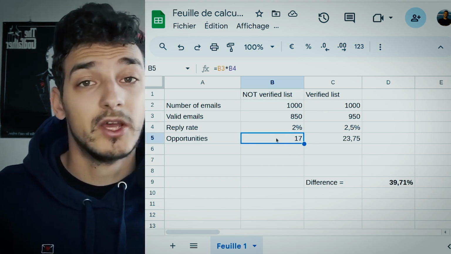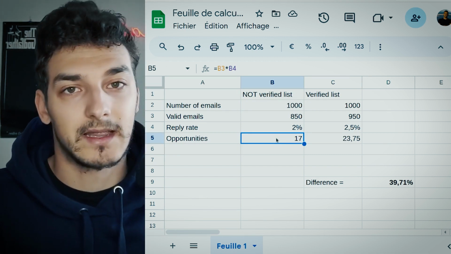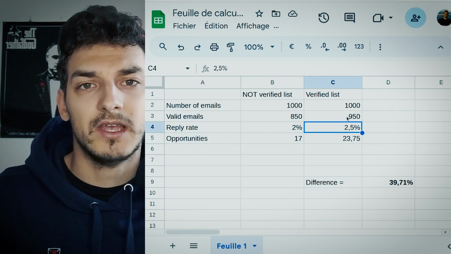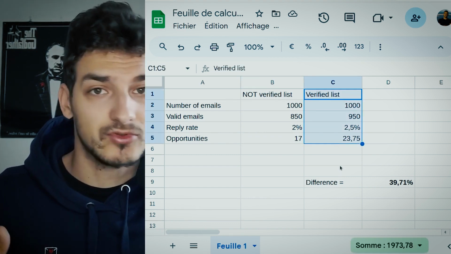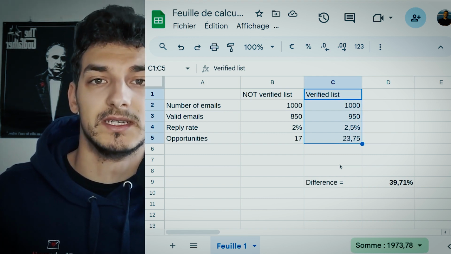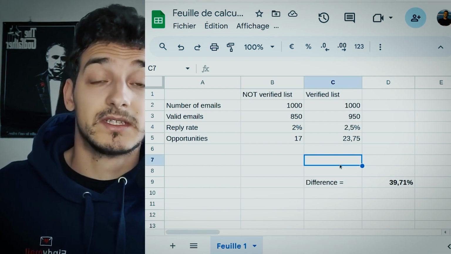But on top of that, your next campaign will also suffer because you will start landing in spam, which is not the case if you were sending to verified emails, and you would be able to get another 24 opportunities, and again and again. And so across multiple campaigns, that difference is even bigger.